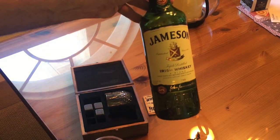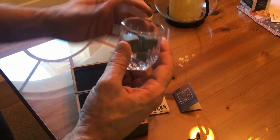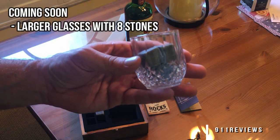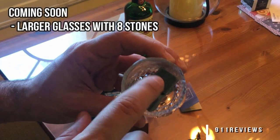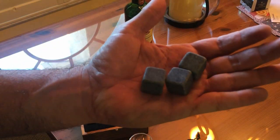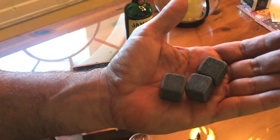In my case, I'm a Jameson guy so it's gonna be Jameson over these rocks. The concept is that when you use ice, ice will melt and water down your whiskey or your drink. Granite rocks don't melt and they're never going to water down your drink. So let's do that together — I'm going to go ahead and freeze these, we'll come back in four hours, watch another clip and we'll be right back.